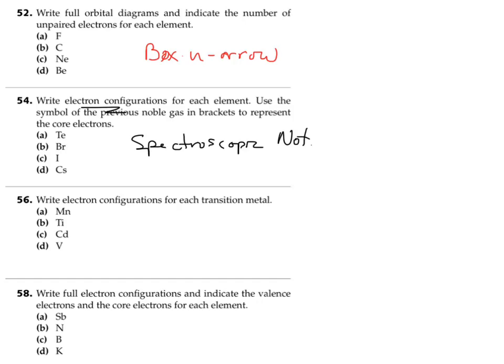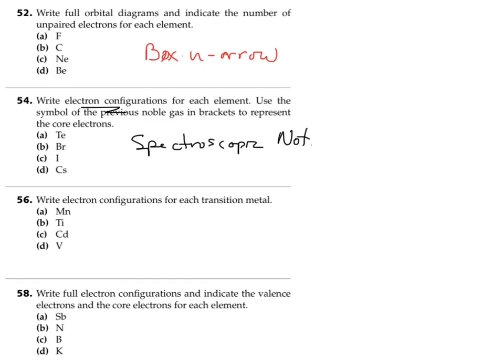Let's see. It does say to use, yeah, this one does say go ahead and use the rare gas notation. So you're right, JC. For this one, they want you to go ahead and, you can write both out if you want. If you're not sure about that rare gas, well then write them both out. On my test, I'm going to make the abbreviated rare gas notation optional. So you're right, very good.